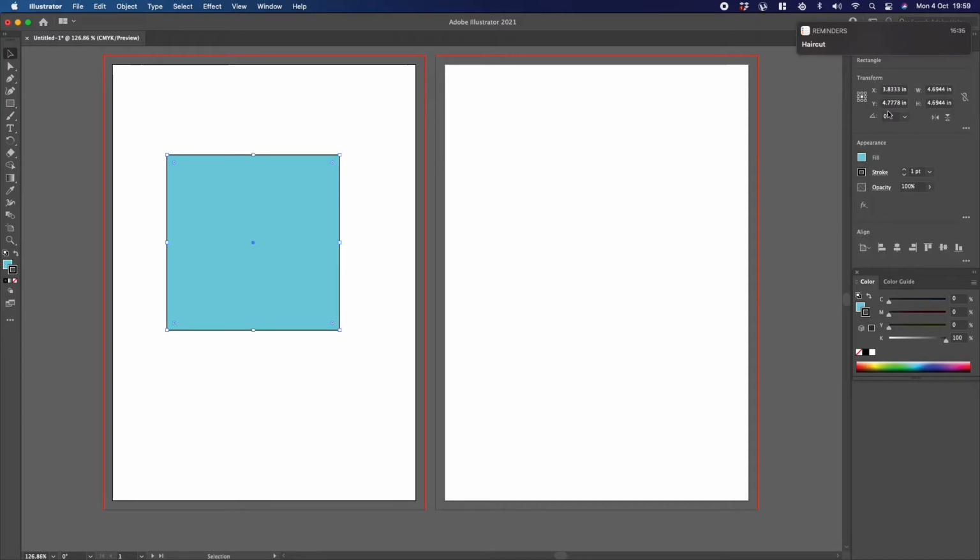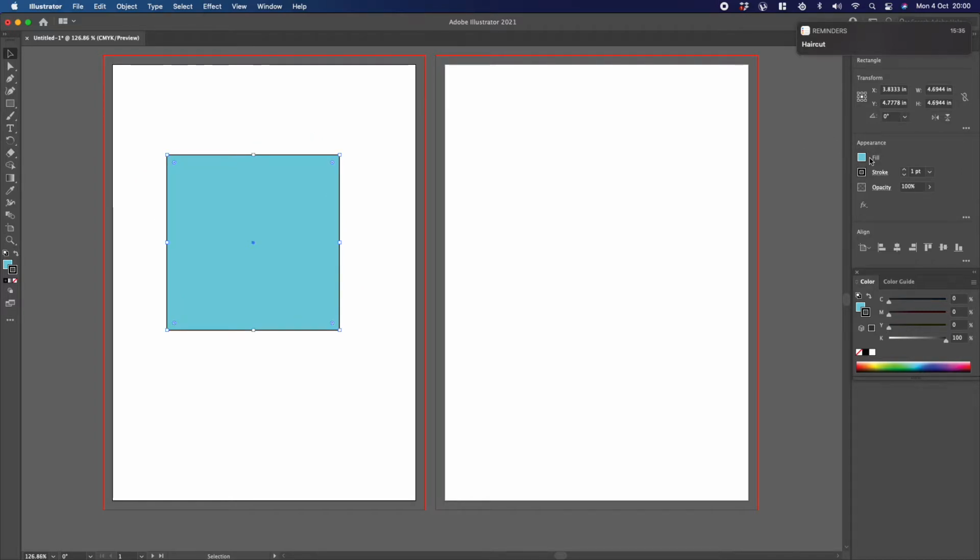and whatever object you have selected, you can see over here, these are all the properties for that object. This is its width and its height. This is where it is, X and Y. So you see that point in the middle. This is where it is on the page in terms of the X and Y axis. If I rotate it a bit, you see the rotation. It tells me what angle it's at.